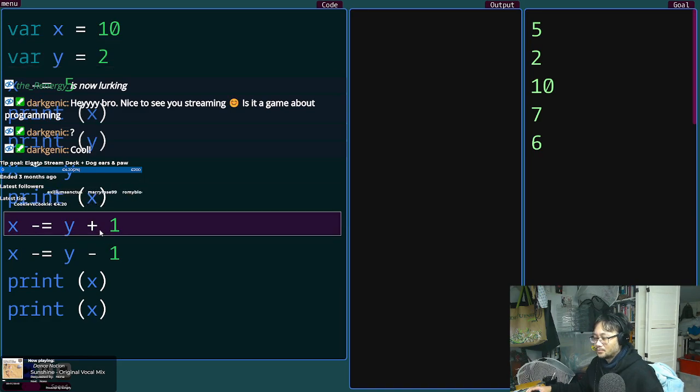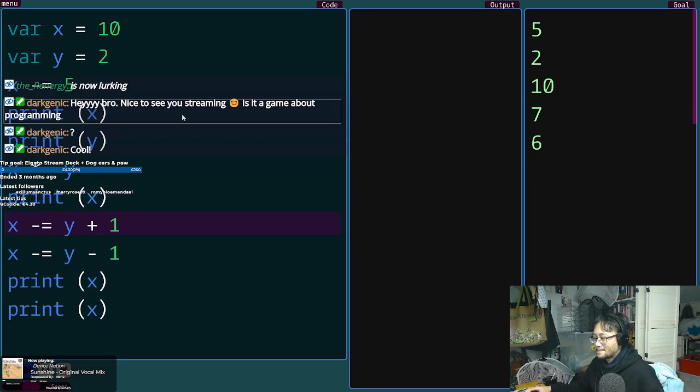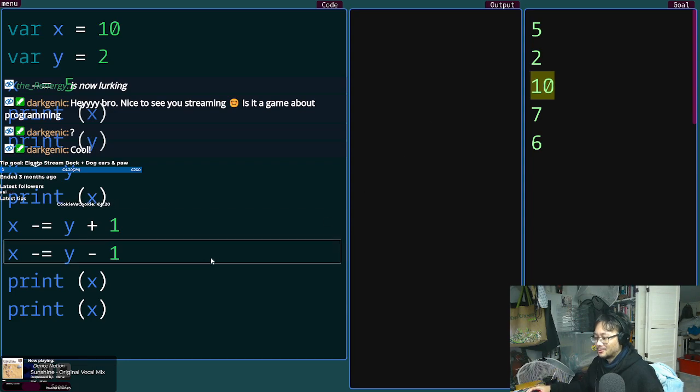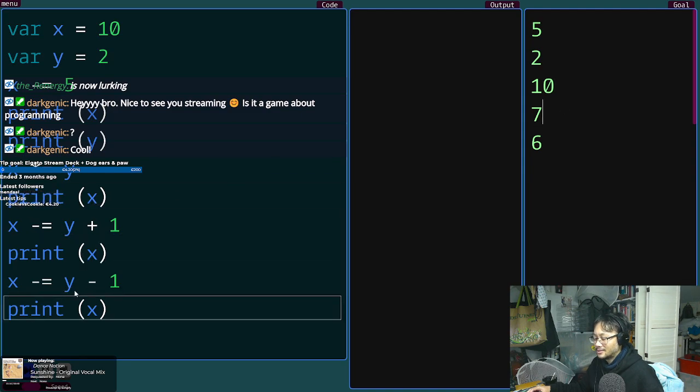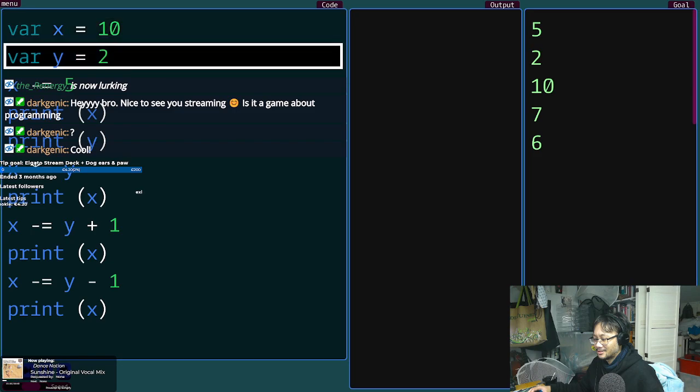Our value right now is 10, so we need to do minus 3. So right now this is the right order, because x was 10, x minus 3, and y, so y plus 2: y is 2, 2 plus 1 is 3. So 10 minus 3 is 7. So 7 minus 1 in this case is 6. So let's do it.